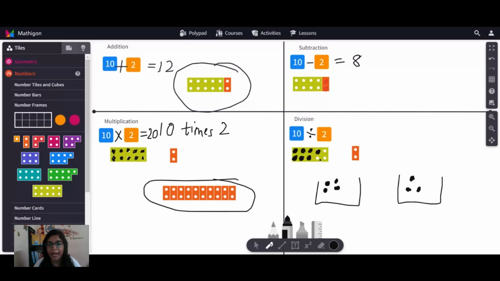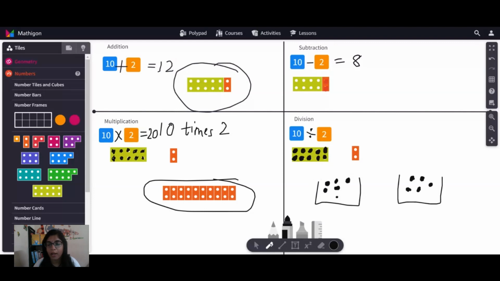Now, what am I doing? I am distributing the dots. The first number is called the dividend. The dividend number I am picking up and putting it into the divisor number of blocks, buckets, or bowls. The 10 white dots were there, and all of them have come into two different buckets.